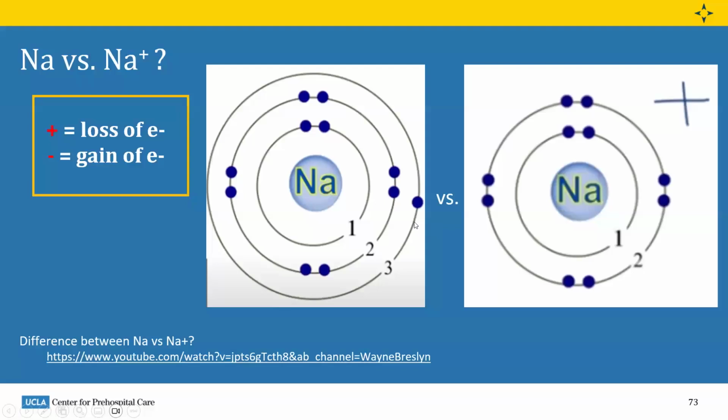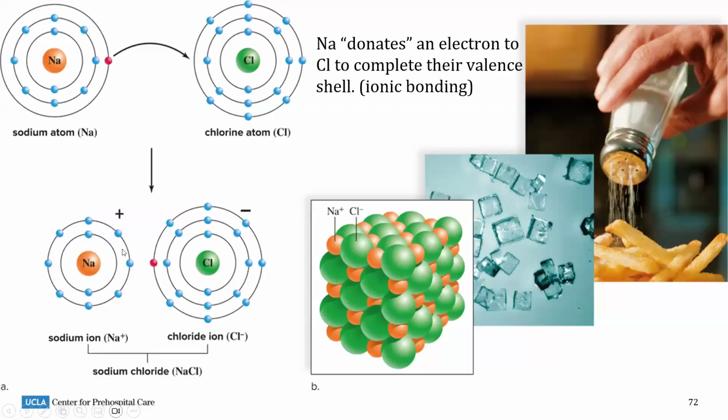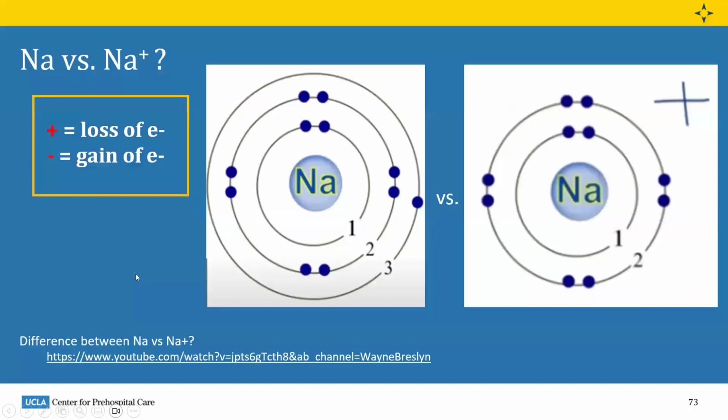Well, see this lonely electron that we talked about in that outermost shell, because it donated that to the chlorine atom, it becomes more positive because it's less negative than it used to be. So when we give up an electron, we become positive, and when we accept another electron, it becomes negative, because it's becoming more negative than it was, and this is becoming less negative, aka positive, right? So positive means it lost an electron, negative means it gained an electron.